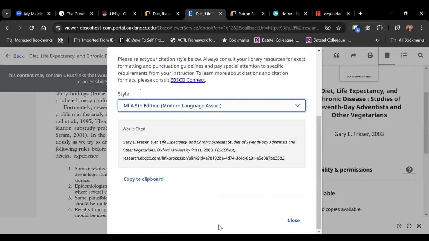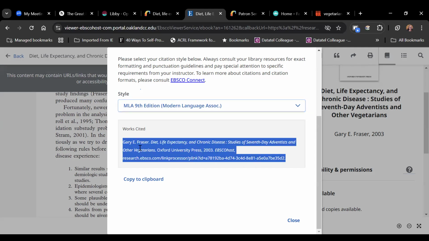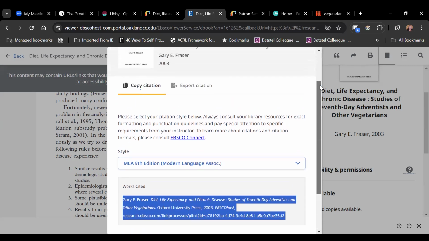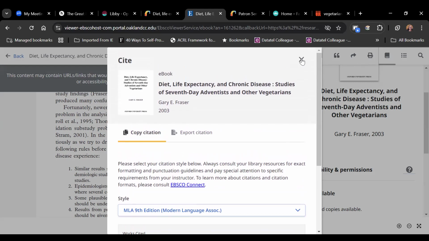It's actually not horrible, although Fraser should be first before Gary. So a little bit of information is wrong with this, but you can, if you'd like, copy this and paste it into whatever word processing document you're looking at. So there you go.